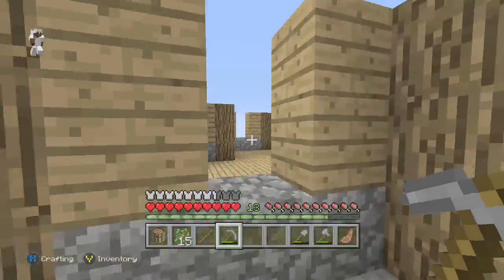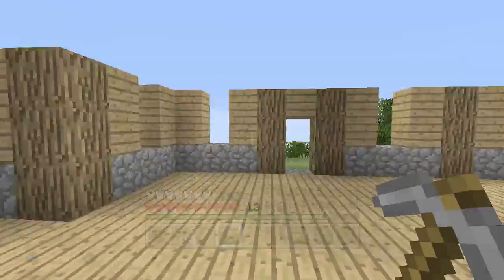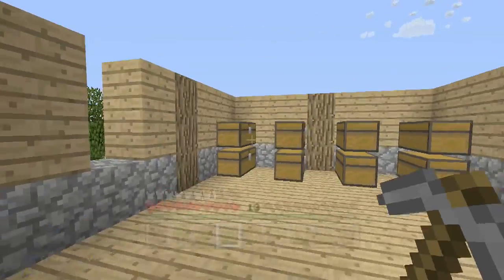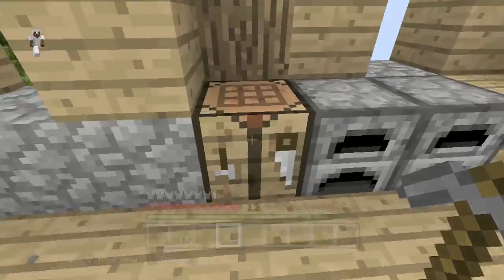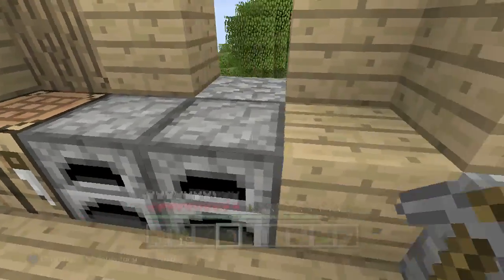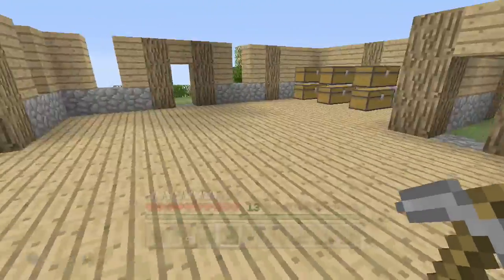But anyway, we started working on the house last episode, kind of got this a little started. Nothing too crazy. Got some chests going on over there. Probably gonna put some redstone chests there, keep it very compact and nice looking. And then over here, got a crafting table, some furnaces, all that cool stuff. And we'll definitely decorate the place a lot more. It's looking very bland right now.